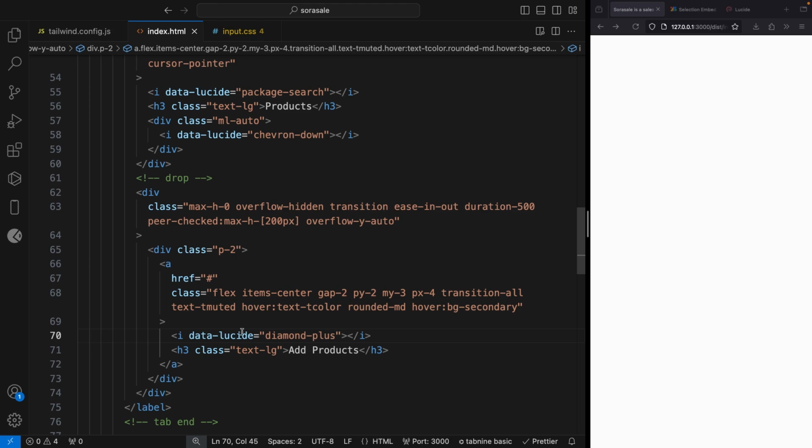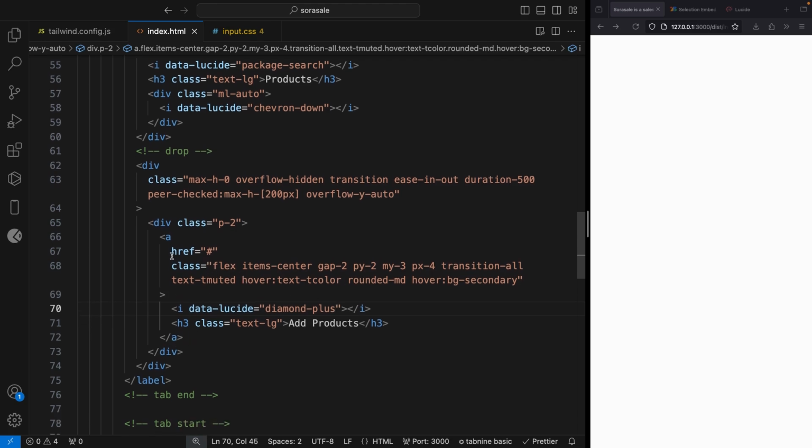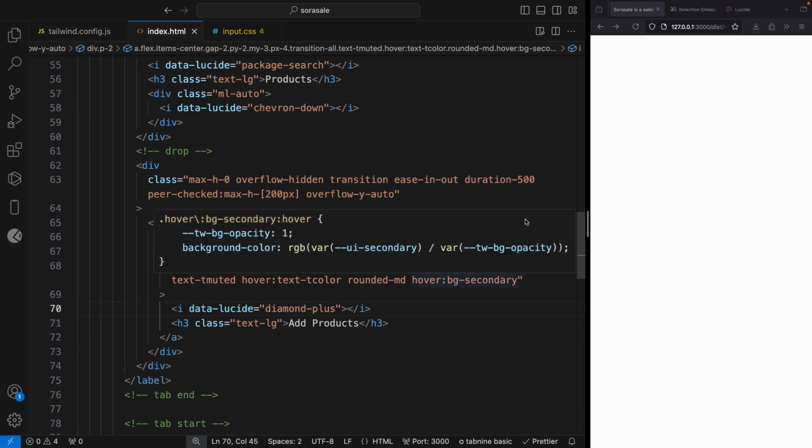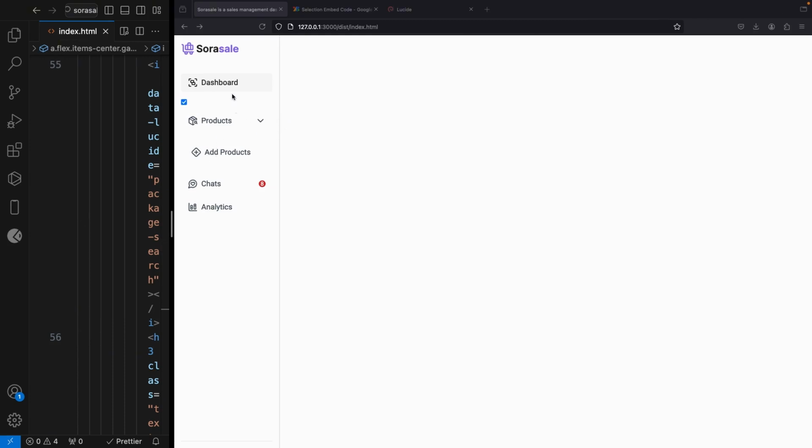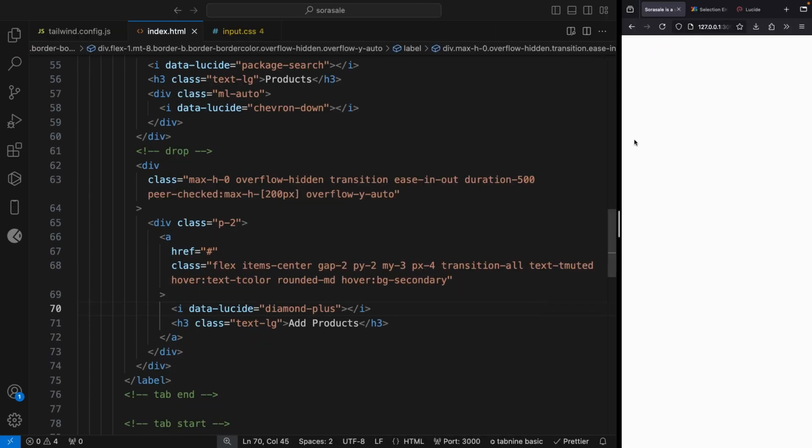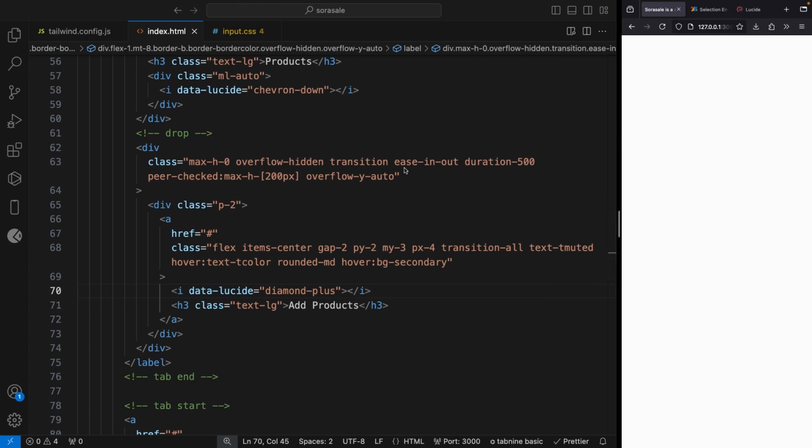Now let's go and view it. We're about to come back and change this so that it fits perfectly into what we want, but first, let's take a look at it. Let me refresh. As you can see, this is checked right now. If I uncheck, it hides what is below this product, and if it is checked, it will show the add product. You see it? That is awesome.